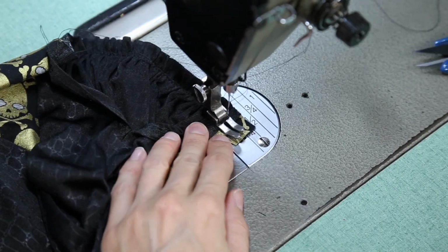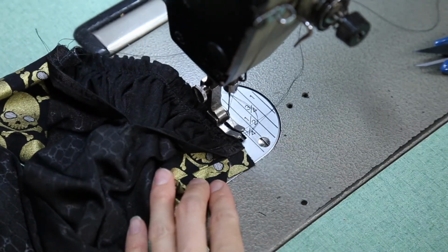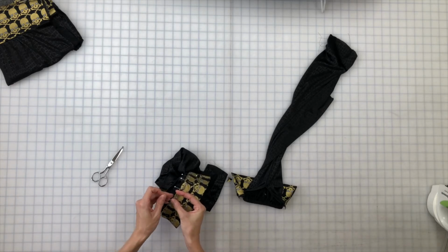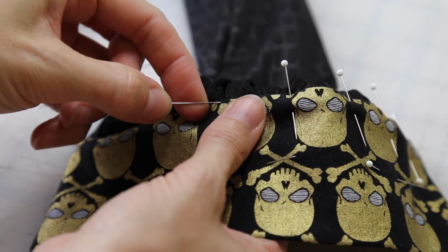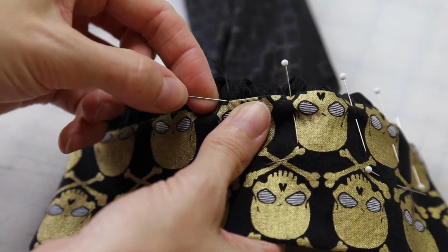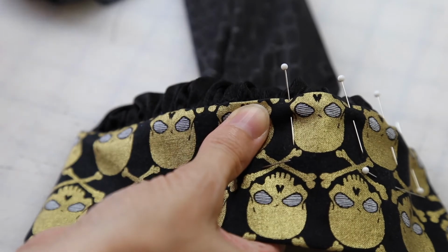Press the seam allowance flat and run it through a serger or stitch near the edge to control the gathers. Then fold the seam allowance into the cuff, pin, and hand sew closed. You could also use your sewing machine to stitch close to the edge. Then give it one more good press.